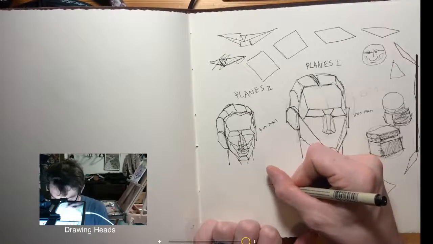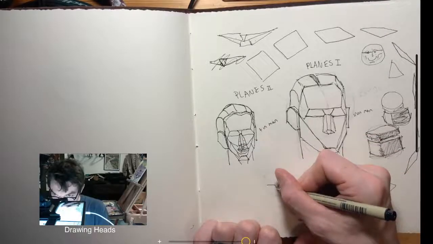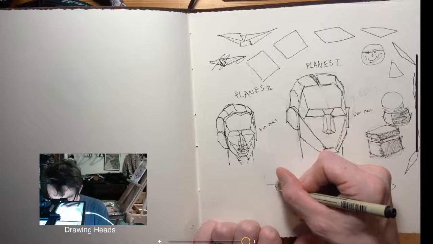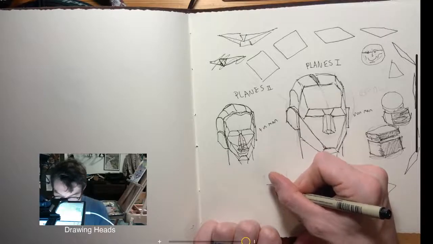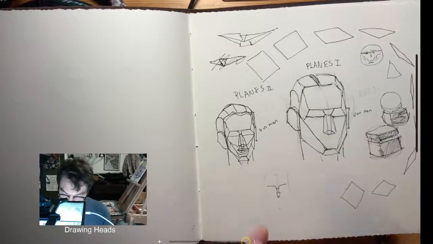So we've got this line here. Got the top of the nose. This time, instead of doing one long rectangle, I'm going to do like a smaller section and then a bigger section here. So the nose is a 1-2 kind of thing.